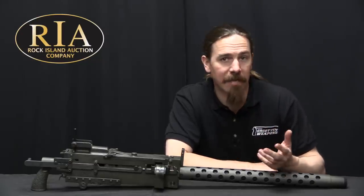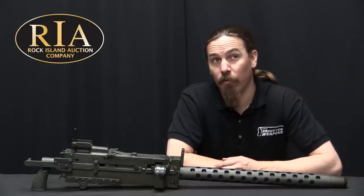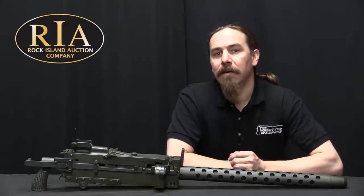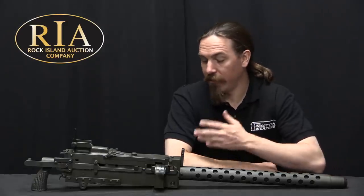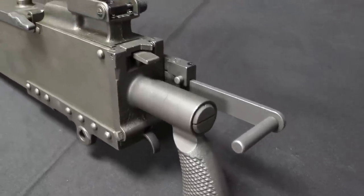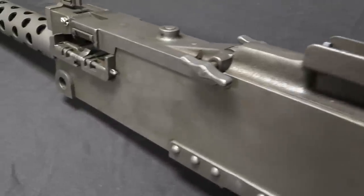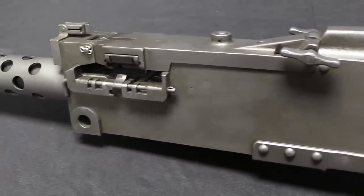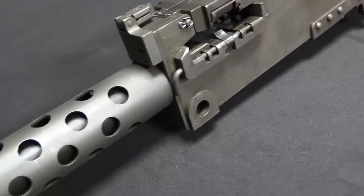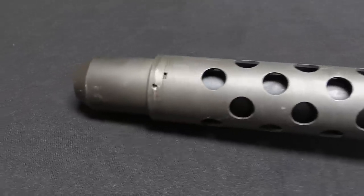Initially there were some modifications made to the standard 1919A4, and that was temporarily adopted as the 1919A4E1. They converted something like 18,000 guns to that new pattern. But at the same time they had folks working on developing a from-scratch new model that would be better. The guy who ended up with the job of designing this was Bob Hilberg, who worked for the High Standard Company. Bob Hilberg had his hands in a bunch of other firearms designs, having worked as a firearms designer through World War Two — a clever guy, not a well-recognized name, but had a lot of other guns to his name, especially at High Standard, where he was the chief engineer, and this project kind of just fell into his lap.